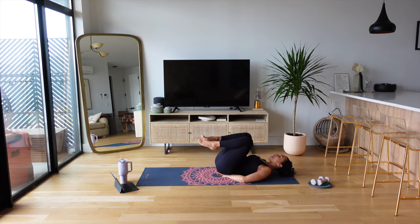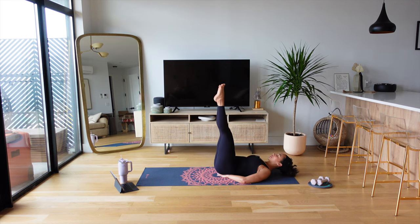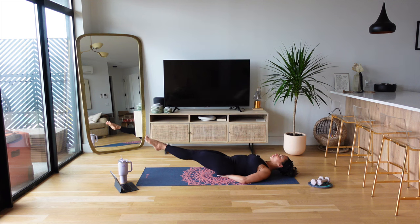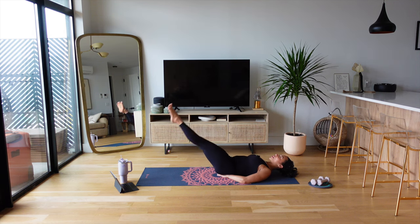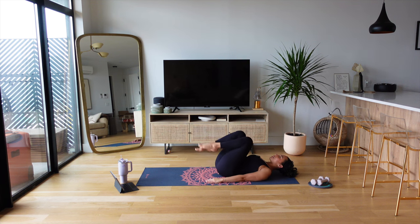Make a diamond with your hands and place it underneath the bones in your lower back. If that's not comfy, arms go down. We lower the legs and lift. Inhale down. Exhale up. Push the shoulders back into the mat. The lower you go, the more difficult. So that's up to you. You should be feeling a lot better about your modifications, right? You should pretty much be able to guess the modification and what will feel good to your body. Let's do two more. Two, oh boy. One more. Ay chihuahua.